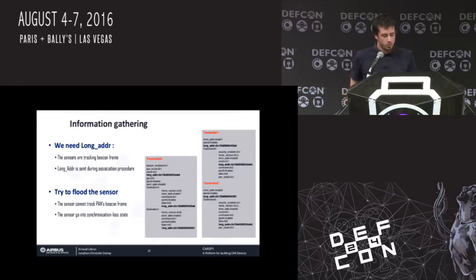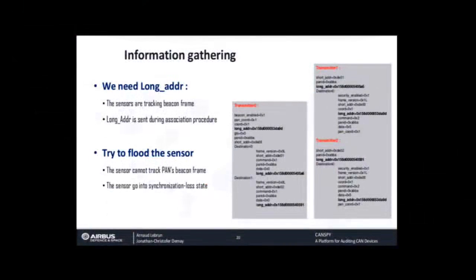We try to flood the sensor, so we send a lot of random frames to the sensor. The sensor cannot track the beacon frame from the PAN because the channel is full. And since the sensor is no longer receiving any beacon frame, it will lose its synchronization. And if we stop flooding, it will resynchronize and so send its extended address. So we got it.